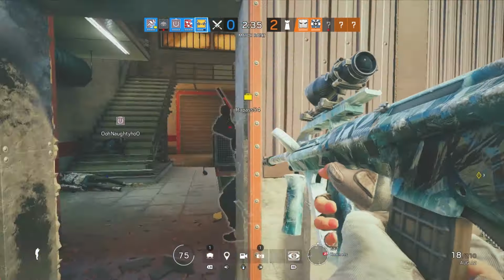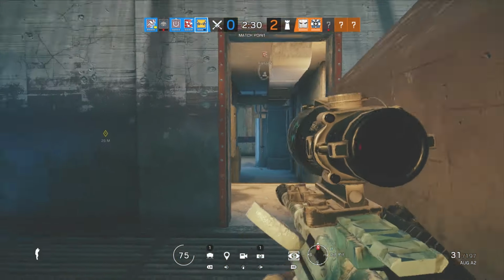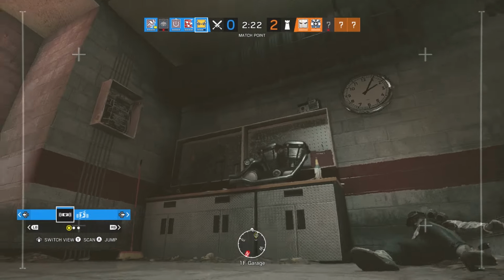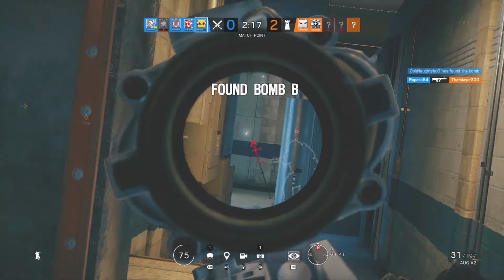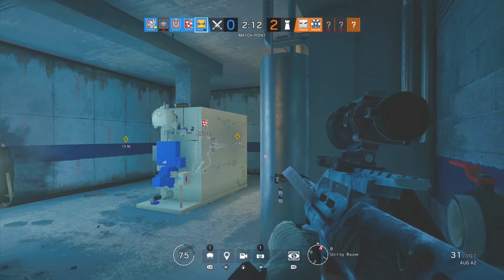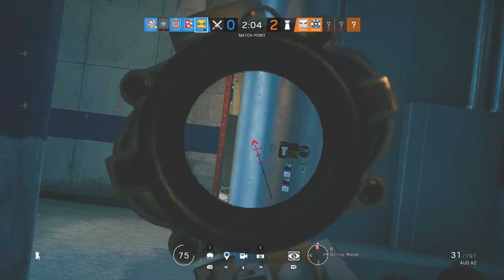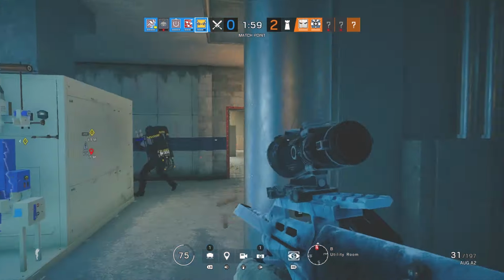So now I'm going to be heading in through the garage, and we're going to be dropping down here, and now I'm going to be setting up my drone for the flank. You are given two drones, and I'm going to use this one to be watching my back in case of any roamers, and my second one is ready in case I need to drone out a room closer to the bomb site. As you can see, we're going to be pushing the bomb site and holding down this angle, if any defenders decide to push out. But remember, I've still got that drone watching the flank, just in case. And it can be a very valuable position to be in if you've got that drone watching your back.